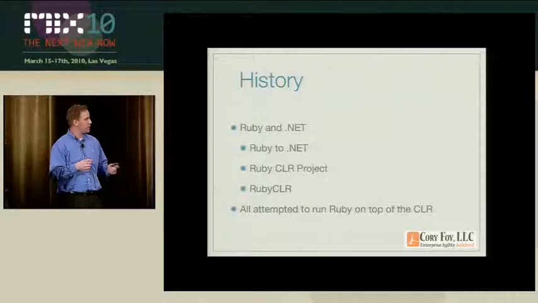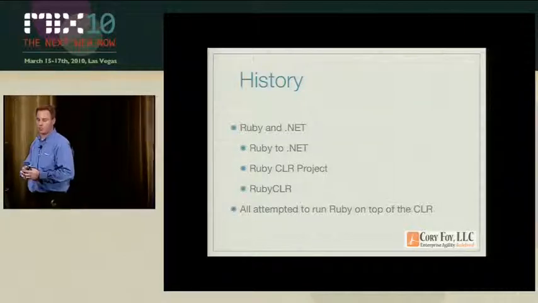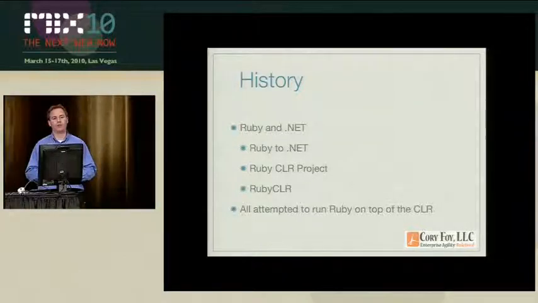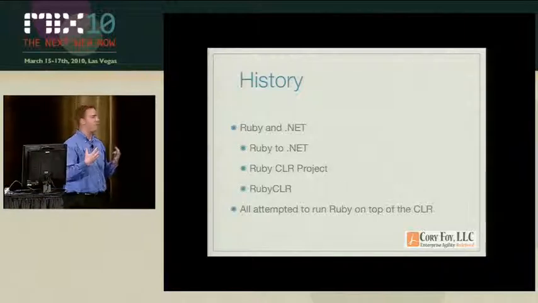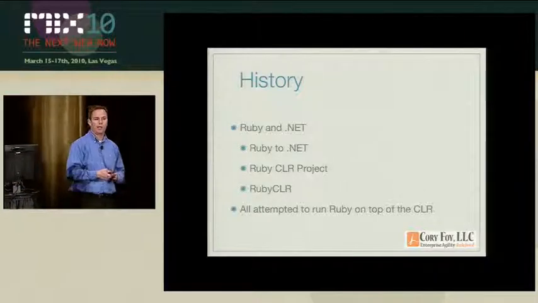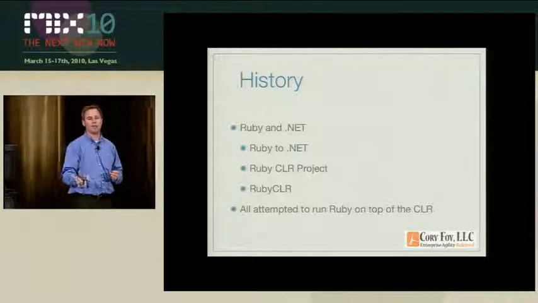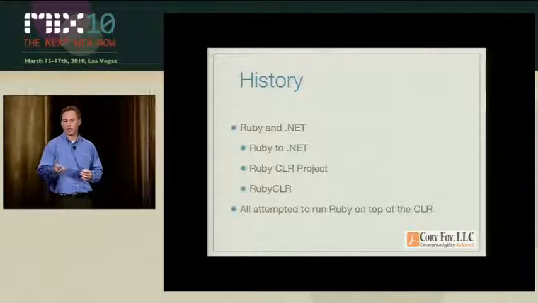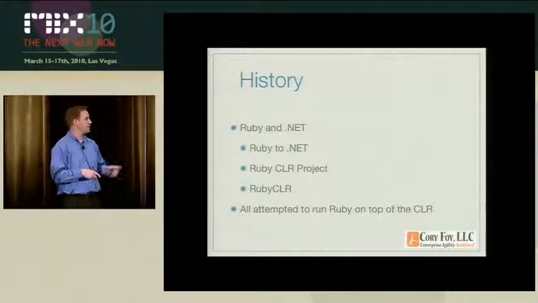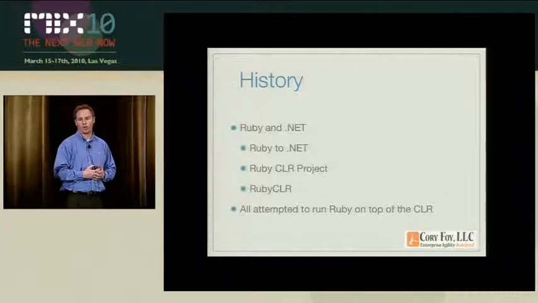The Ruby CLR project that's in the middle was funded by Microsoft and by the Queensland University of Technology to make Ruby run on the CLR. And you would think that that is what evolved into IronRuby today, but it turns out it's not. John Lam, who was hired by Microsoft in 2006, created his own Ruby CLR implementation.